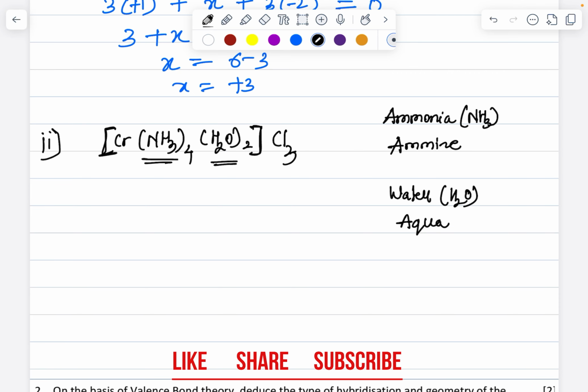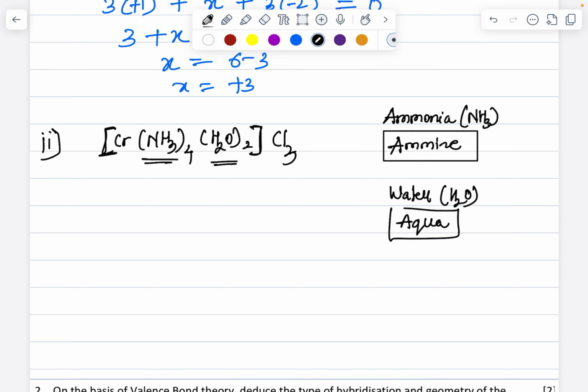So two ligands are there. One is amine and the other is aqua. So what will come first in alphabetical order? Obviously AM. A and A is common, so I'll consider the second letter M. Here the second letter is also common, so I'll consider the third letter. So AM. So I'll write tetraamine. Start with the ligand, tetra, double M. This is very important.